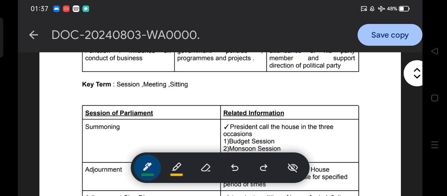Session means conducting the business or raising the issues of the public. The session basically takes place for that, which is the general function or objective of the parliament. What is the objective of the parliament? Obviously, the objective of the parliament is to discuss and deliberate on the different issues of the public, and this is possible only through the session. Like in our school time, there are different sessions. For example, before the half-yearly examination there is a session, then after the half-yearly examination, for the annual examination, there is a session.